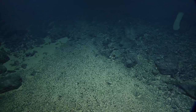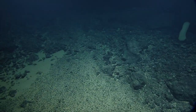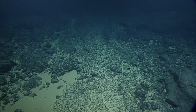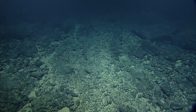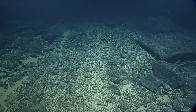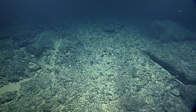We could always adjust that, but I think we should be fine even until the last waypoint. You're following this valley, just following this for a little while. Then we'll turn south. We'll run out of tether here. Then I think we want to head uphill again. Roger.